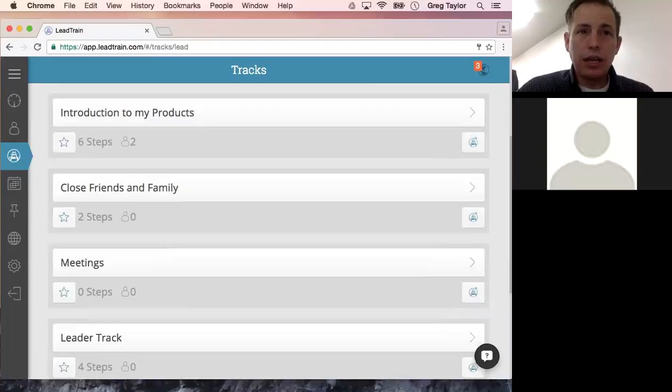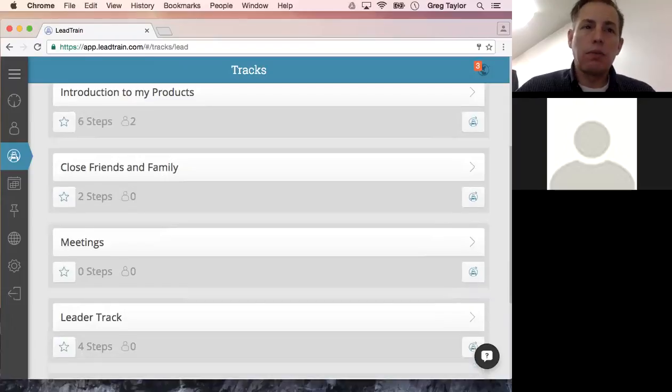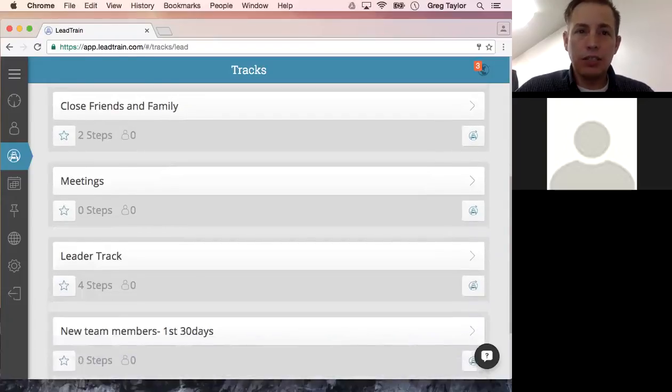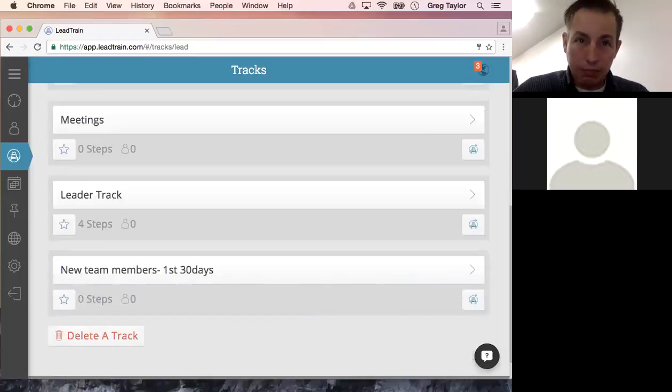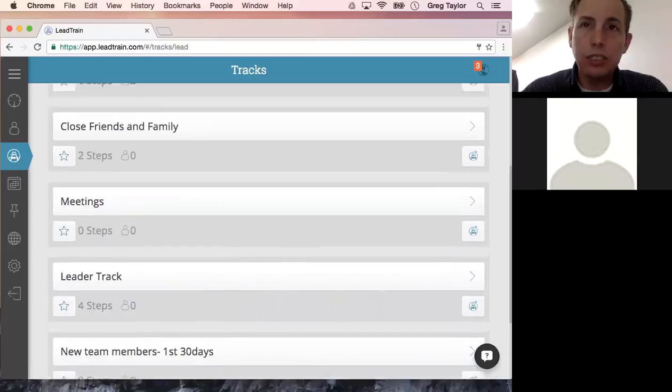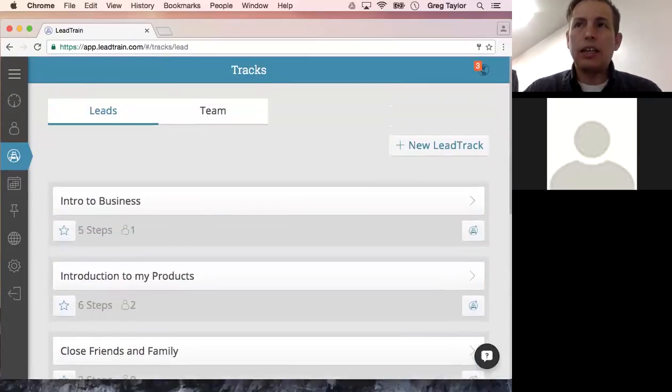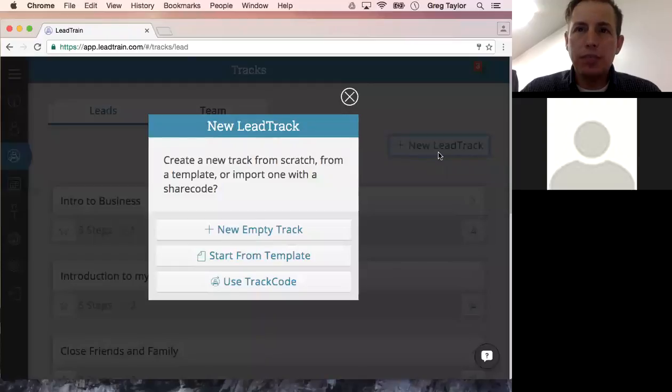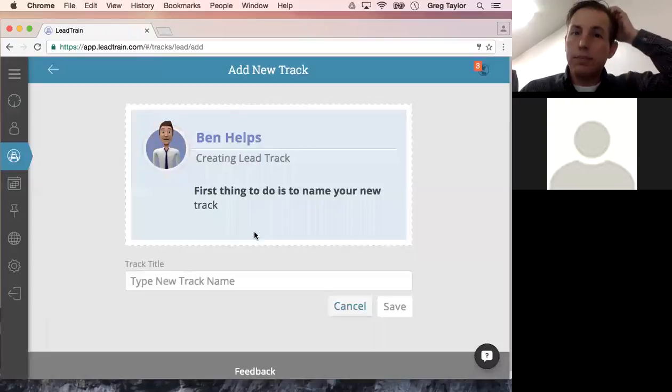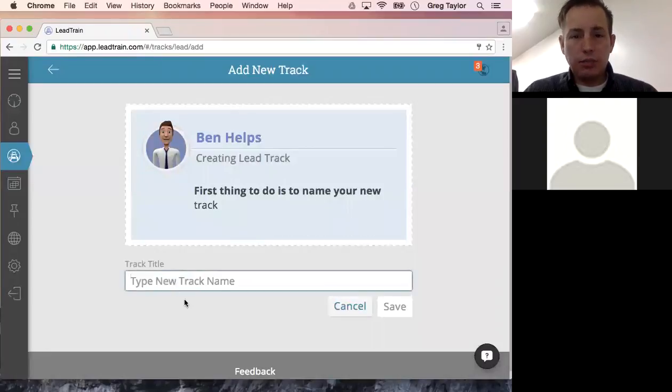I've got one for meetings, or my leadership track, my team members for the first 30-day track, like a daily do list. And then a track is made up of steps, okay? So I'm going to create a new empty track here. Now, there's other ways to do this, and I'll get into this later. But in this case, I'm going to create a track for a reconnect.